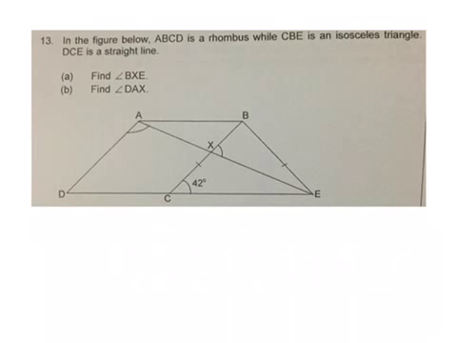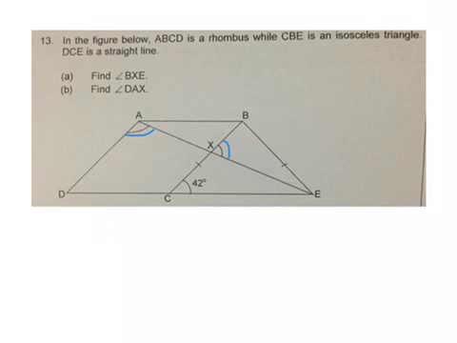For question 13, I will not work out the problems for you, but I'd like you to, first of all, are you able to identify the angles that we want to look for in the question? So BXE. The first angle they want us to find is this angle over here. And the next angle they would like us to find is DAX. This angle over here. They've already marked out these 2 angles for us.